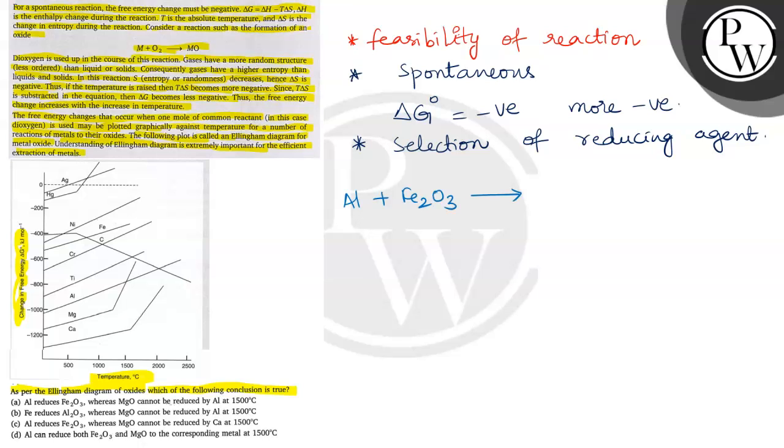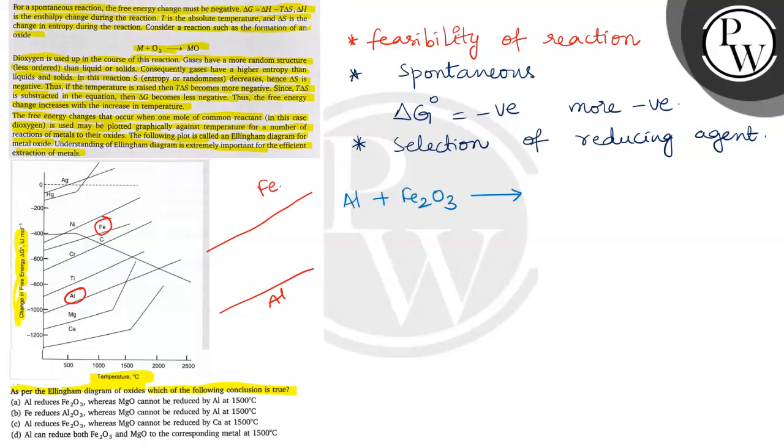Let us check this. Where is aluminium in the graph? Graph में aluminium कहाँ है हमें check करना है. Yes, we have this aluminium here. Next, iron कहाँ पे है देखो. Iron, where is it? Yes, here we have. So iron यहाँ पे है, उसके नीचे aluminium का curve है. Right? These two curves.